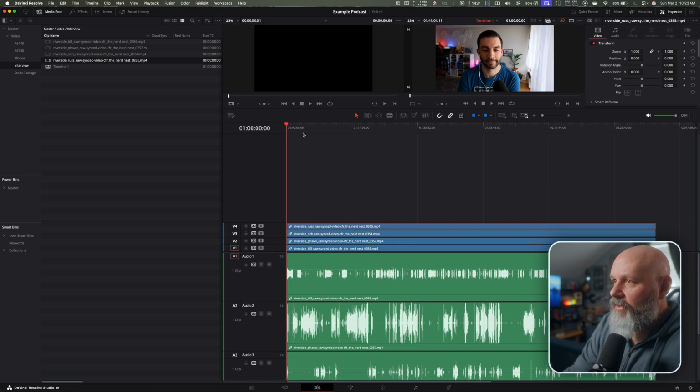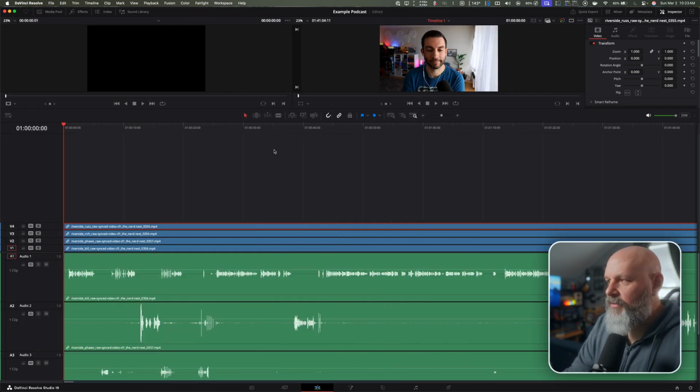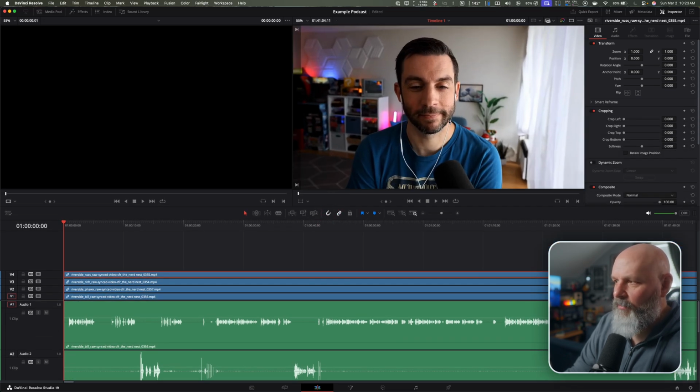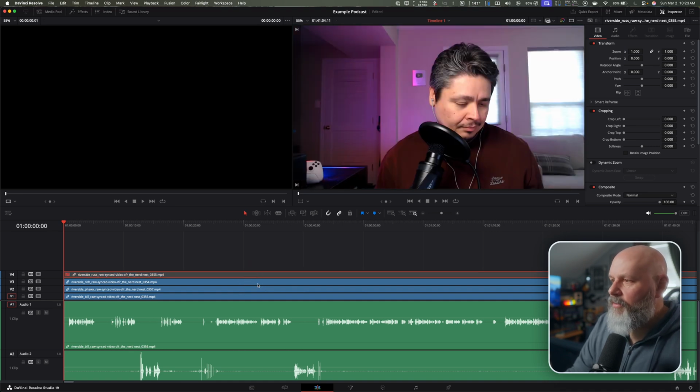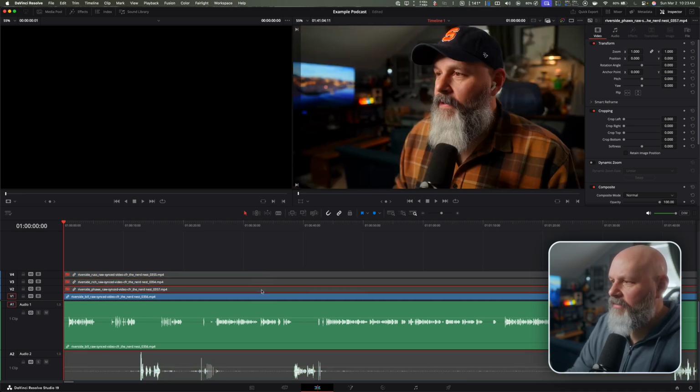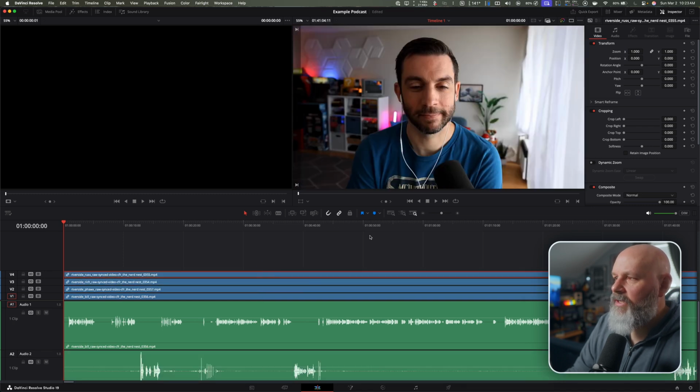But now that I've got those included, you can probably notice that they're all just stacked on top of each other, which is really not how we want, because if you look, we've got Russ here, and I'm going to deactivate his layer. The other people are all underneath. So what we need to do is put these people into different sections of the screen if I want to have everybody on screen all at once.